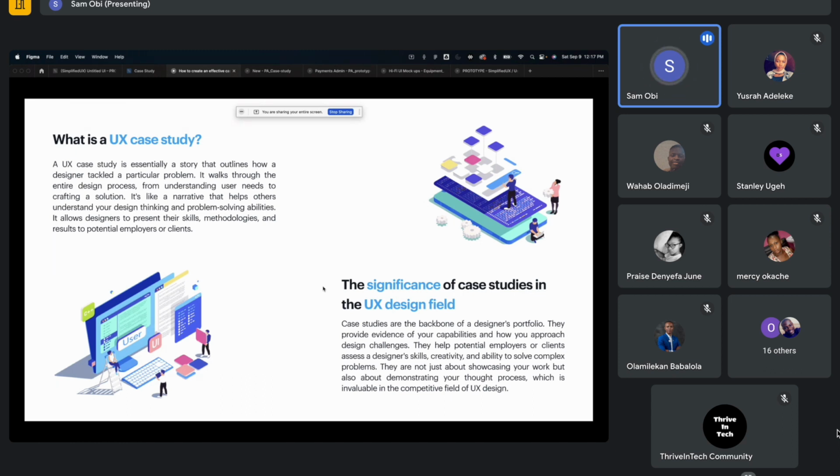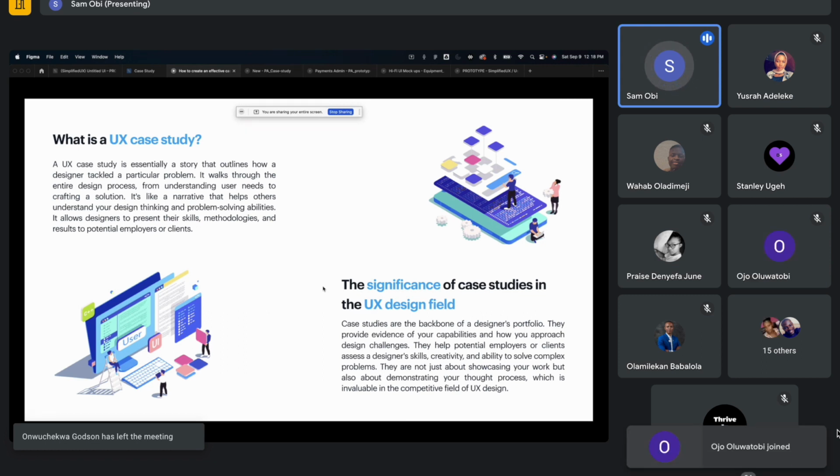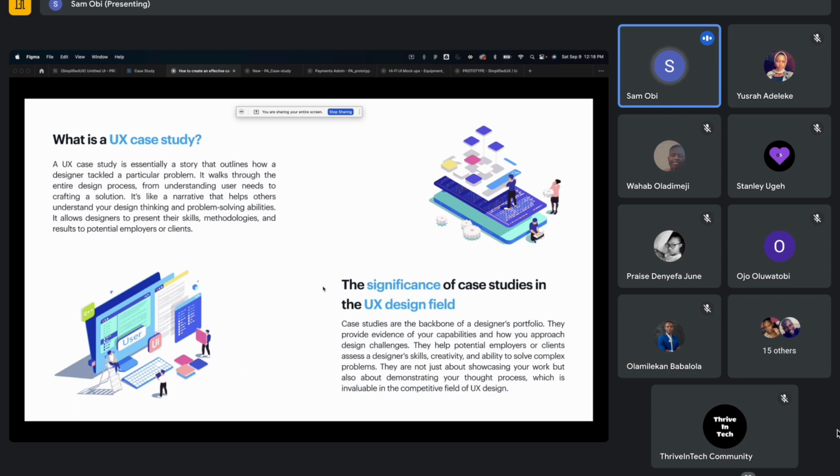And this entire flow, or this entire documentation, is an end-to-end process of how you were able to solve that particular problem. How did you do research? Who did you talk to? Did you narrow down your target audience? Was the target audience already available? What types of problems did they have? What were their pain points? What were the gaps you found in the current or existing tool or app? If it's a new tool, what are the insights you gained? What happened within your discovery calls? How were you able to use all that information, all that feedback, all that insight to start to define what the success metrics would be, start to define your user persona, start to define all these different things? That particular project itself, a case study, covers end to end what happened within that project and how you were able to solve for that challenge.